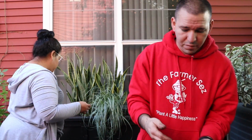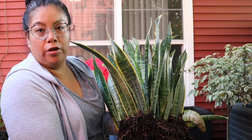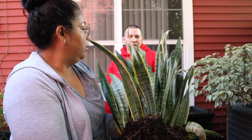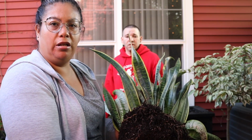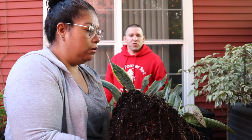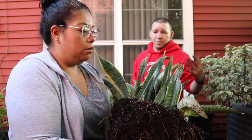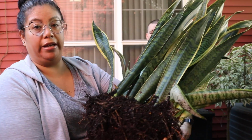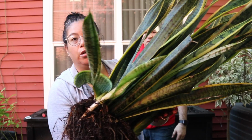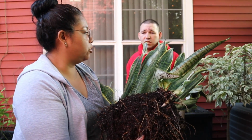Those are real pretty. Okay, so this is the last terrarium that we're bringing out, and it's really healthy, guys. I was worried. The last one had a little bit of a, what was it? The foliage? Yeah, but on the side, it was just one, so it wasn't too bad. You can see it got a little bit too much water, but man, the rest of it looks healthy. That one actually put on some growth. Yeah, it actually has pups too. So we'll see what we'll do when we start to plant it. Yep.